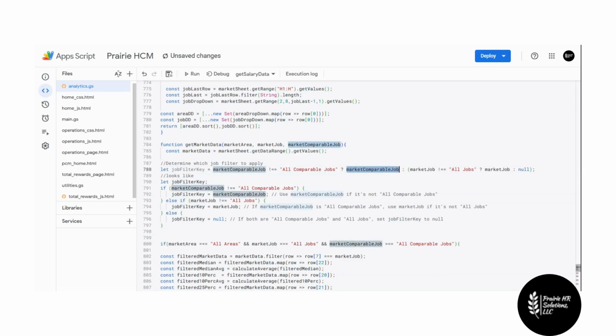And then we have this else piece that looks at our market job, and if our market job has something in it, then it's going to take that job filter key and set it to market jobs, which is right there.